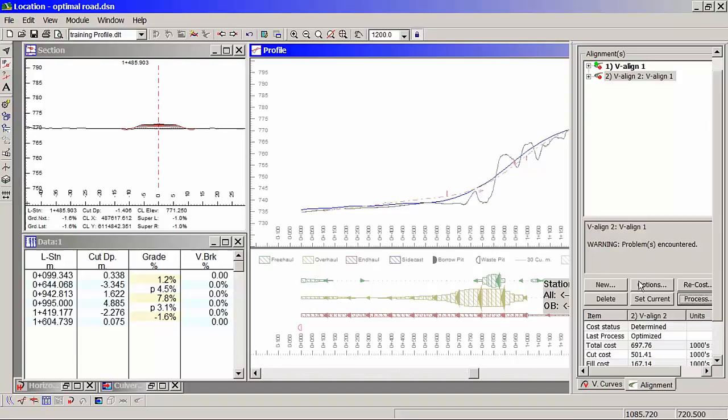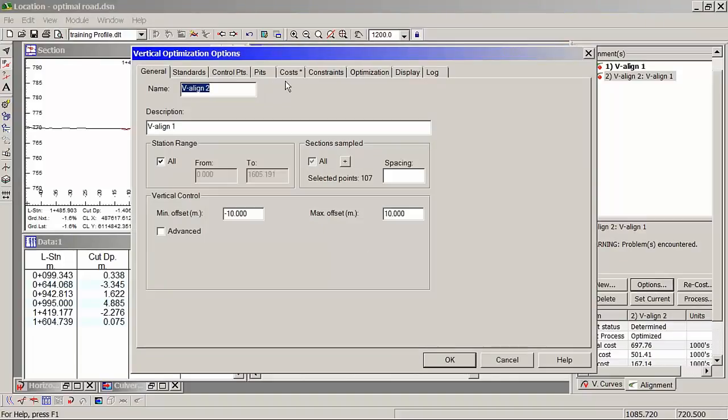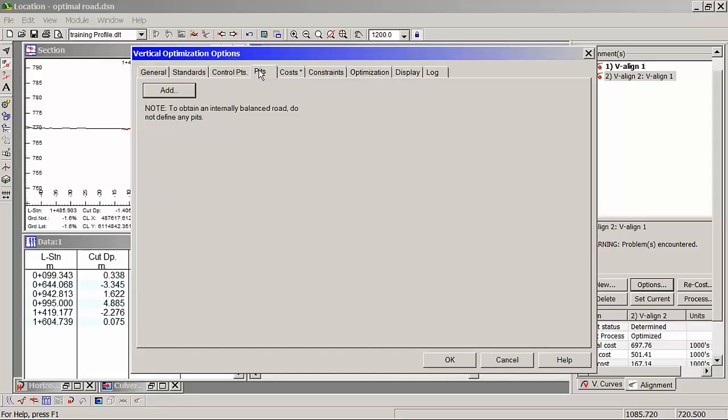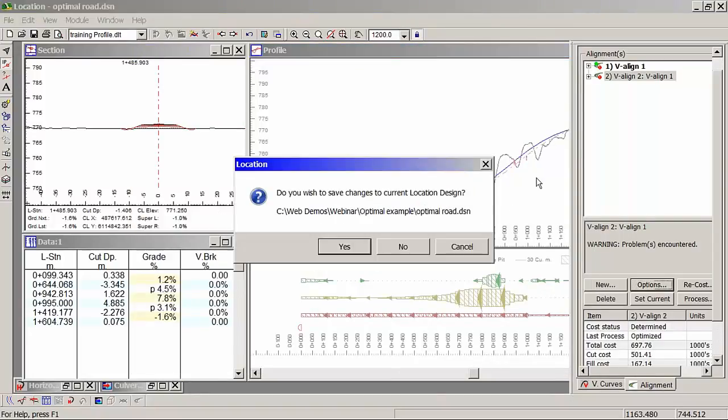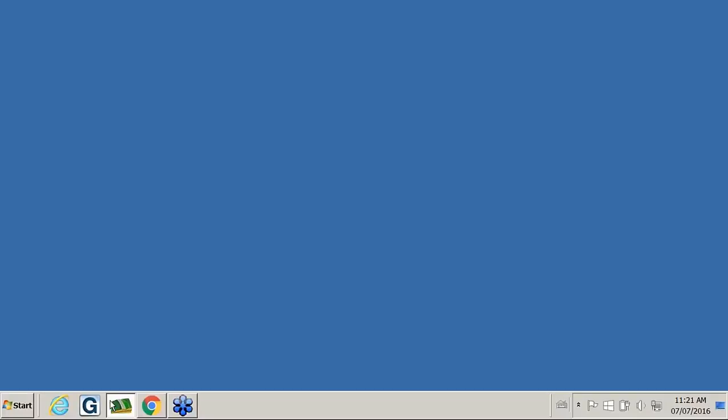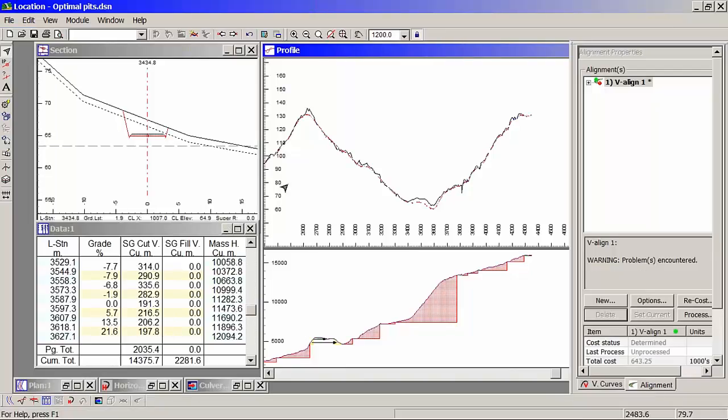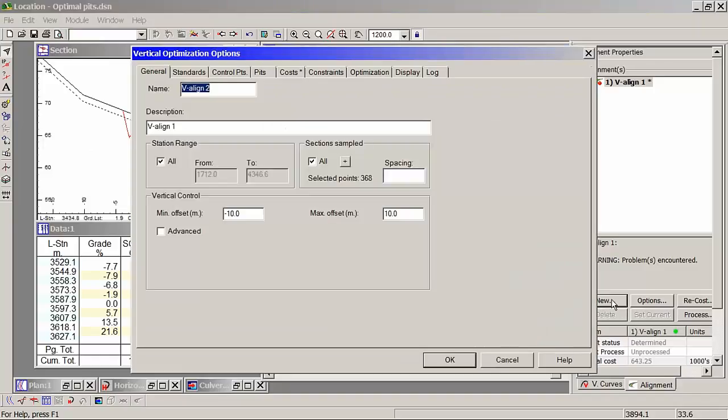All right, there is one thing that I haven't talked about. This specific design is not asking me to do this, but it might ask me to get to the optimal solution. The optimizer might request that I put in either waste or borrow pits. I don't need to do that for this design. So I'm going to show you a different design and just quickly show you what you get if you try to do an optimization and don't add your pits beforehand.